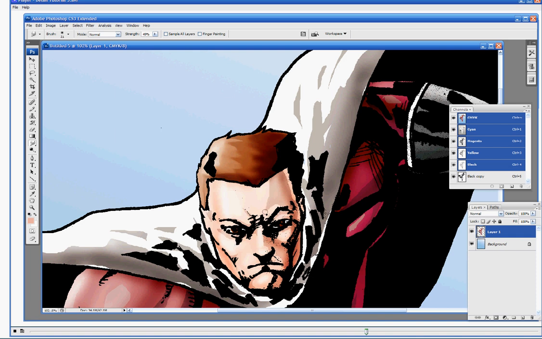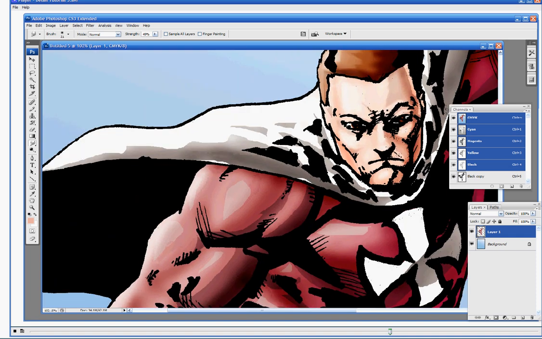Then we're going to do the same on some of the skin tone here. It came out maybe a little too sharp, so I'm just going to smudge that around a little bit. Adds a more lifelike quality to the character. Not going to do this everywhere because we really don't have to, and want a little bit of it to stay a little abstract. It is a comic book drawing after all.